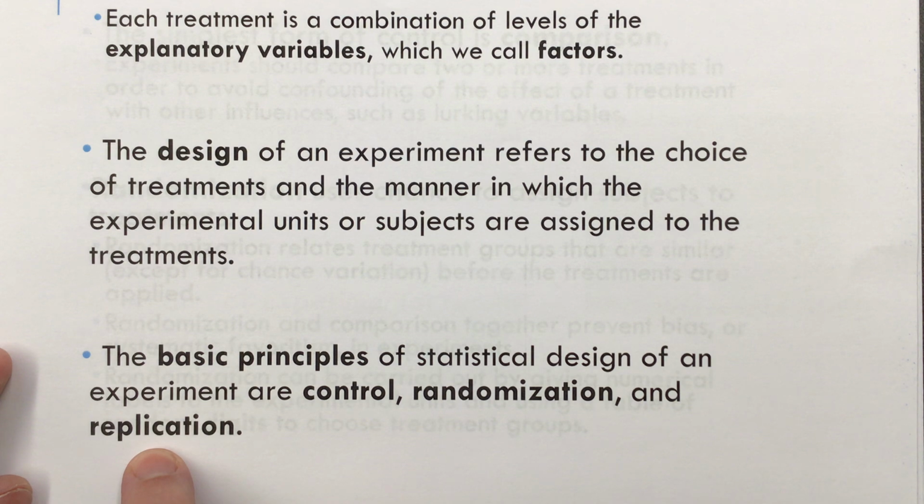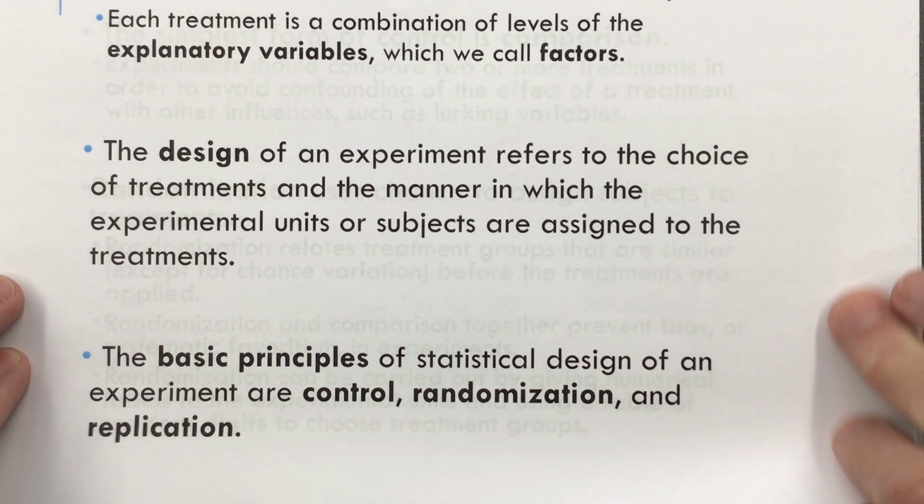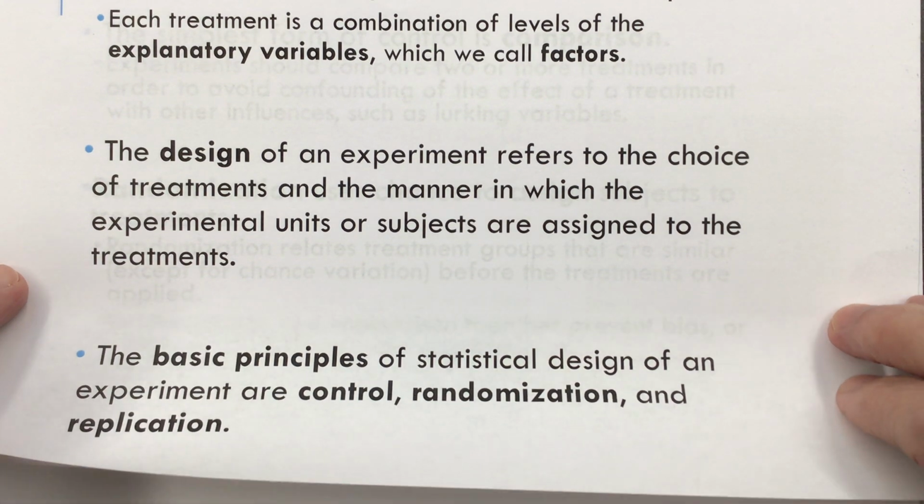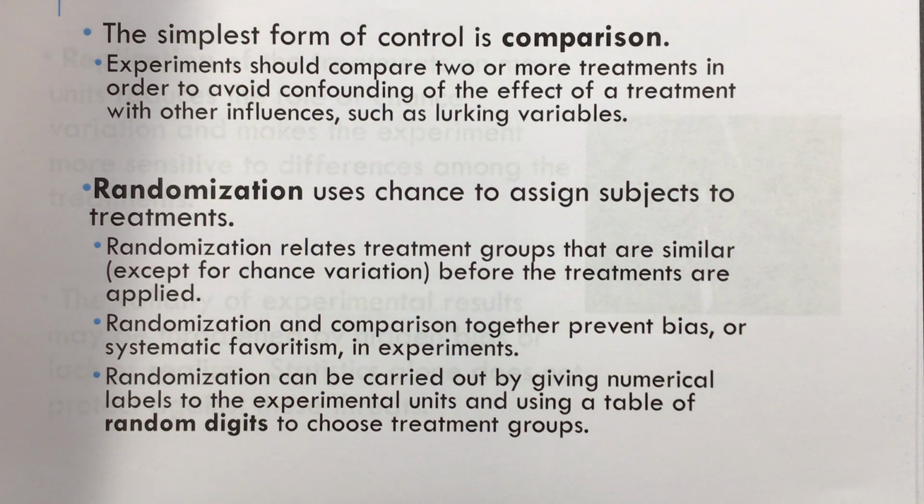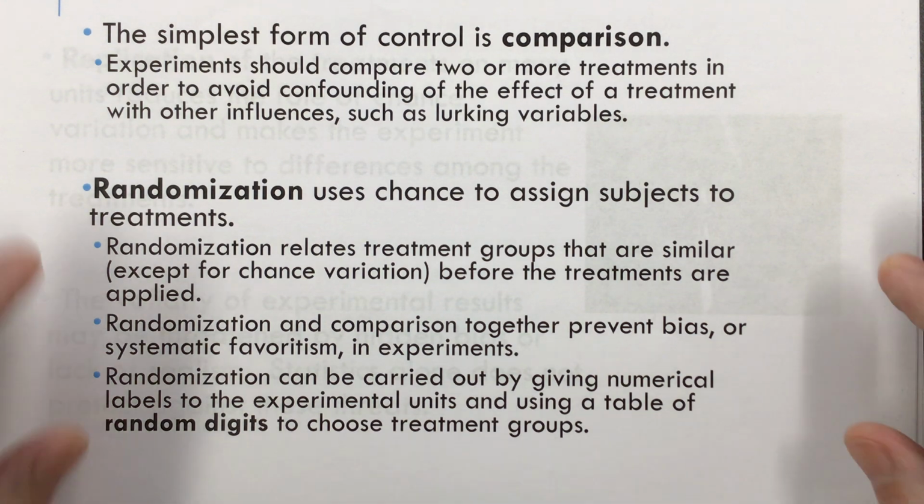Okay, we need to be able to repeat, and see that, yeah, we're getting the same results over and over and over again. If we just do something once, we really don't know if that was the typical outcome or not, right? The more times we do something, we can see the distribution and we can see the probability of all the different possible results, okay? And we get that through replication. Okay, so we're gonna go into a little bit more detail now.